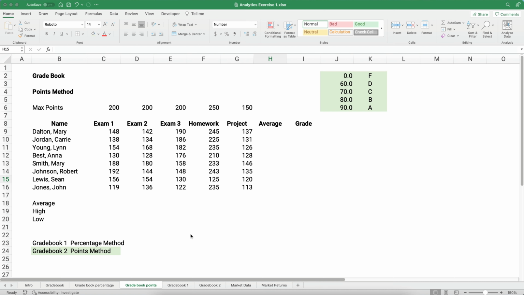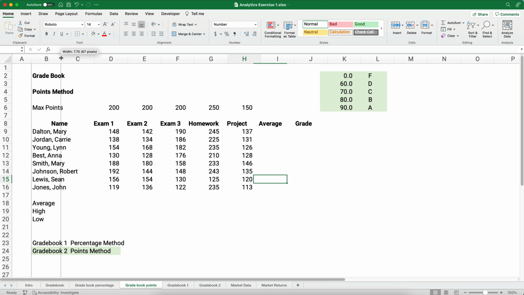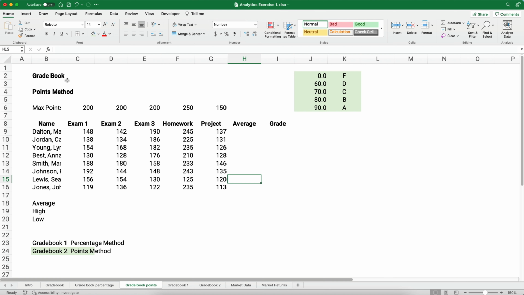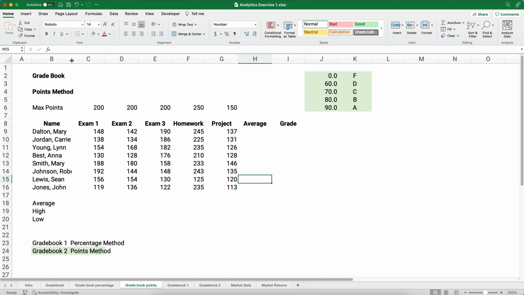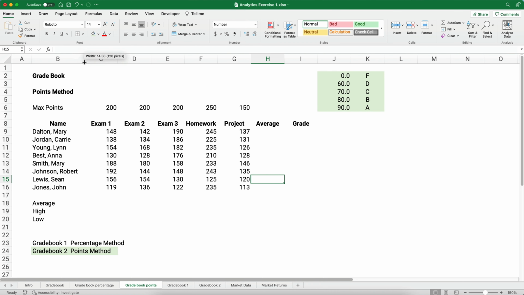So let's get into this little project here. Let's say we have students' names. Now, one thing that happens is sometimes you have a cell you can't quite read, and so you want to go between the B and the C and extend it where you can read the longest name, which is Robert Johnson. You could double click and do that, but sometimes it would make it too wide.